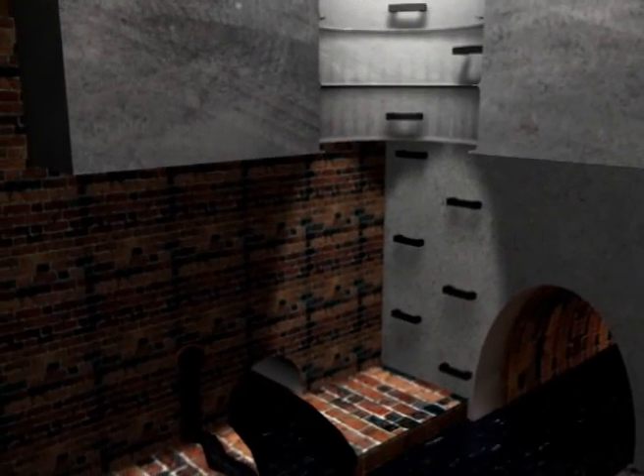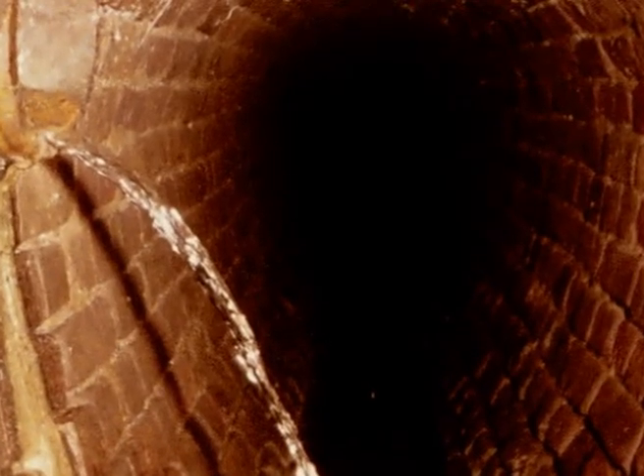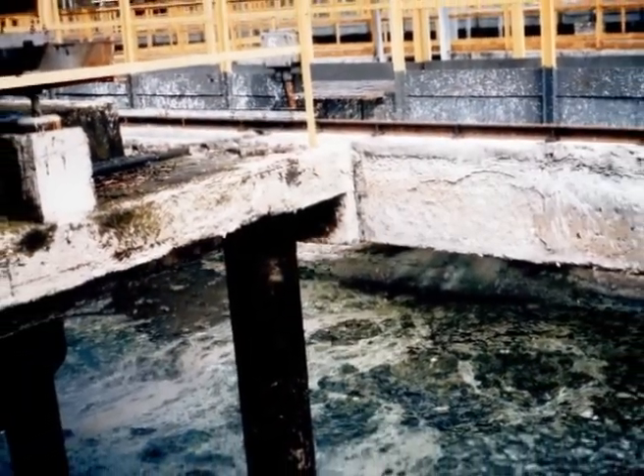Let's descend into a world that is almost invisible to us. Here are the structures for sewage collection, sewage removal, and sewage treatment. Almost half of them are more than 25 years old. The tooth of time is gnawing incessantly here, leaving its marks indelibly behind. In light of the quantity, the demand profile in the sewage system has changed dramatically.